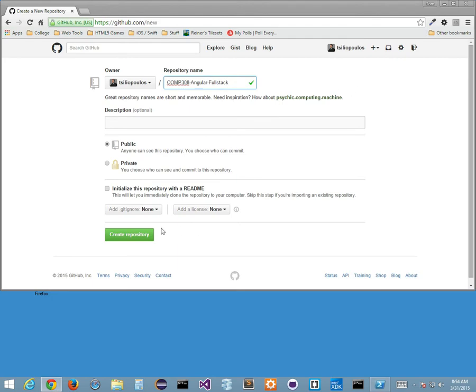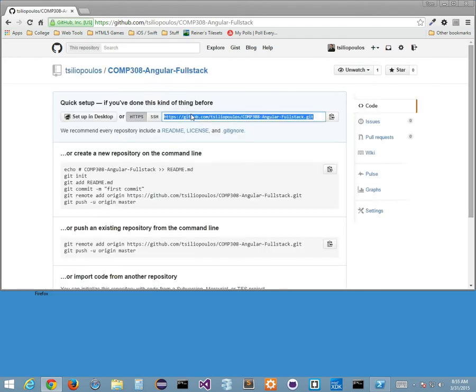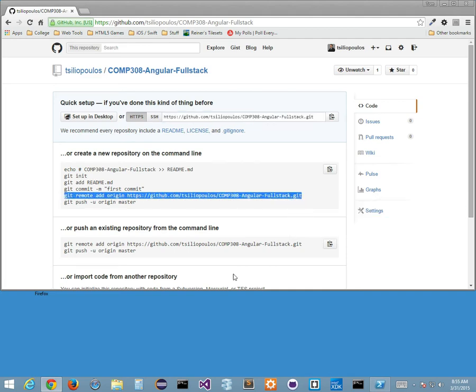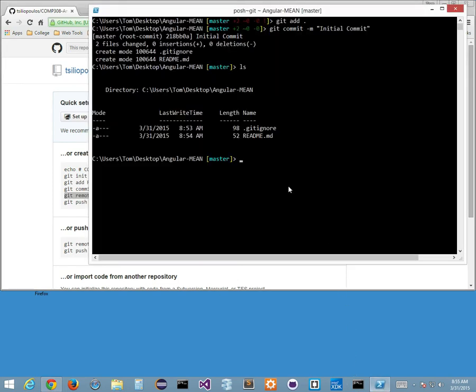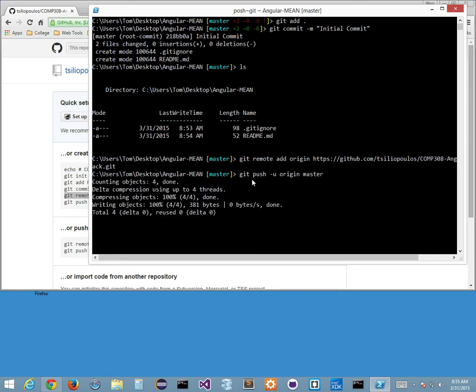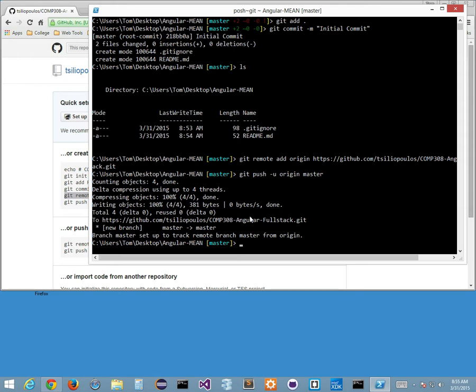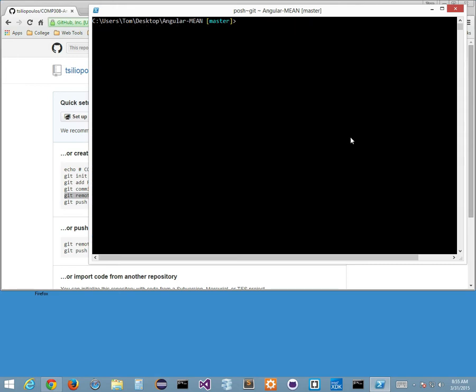Okay. I create the repo, and I'm going to take this line here where it says git remote add origin. I copy it, and when I go back to bash, I'm just going to right click and it'll paste it, and then press enter. So now I've added my remote, and I'm going to push: git push -u origin master. So I'm going to push what I have into my GitHub, which works nicely. Okay, cool. I'm going to clear the screen one more time.